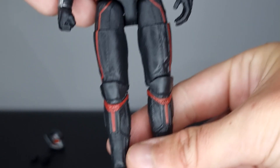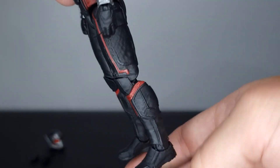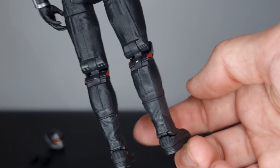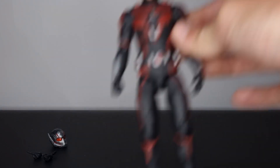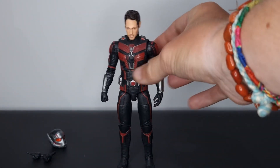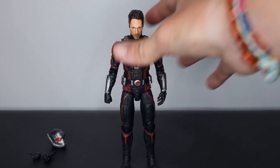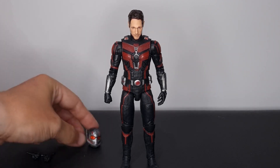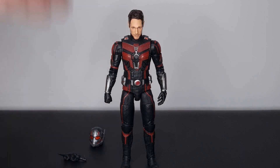The legs have slightly less paint going on but the texture and sculpt are still there. This thing is great and I'm absolutely stoked — I wanted an upgraded Marvel Legends Ant-Man and this is perfect. I think this was around the £23 price mark, not the pricier £28–30 newer figures. Not many accessories, but interchangeable hands and an interchangeable head at that price is a big win for me.